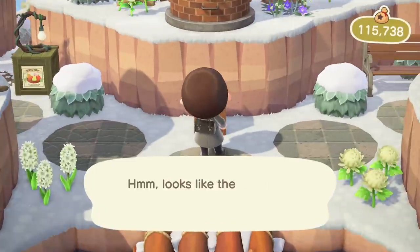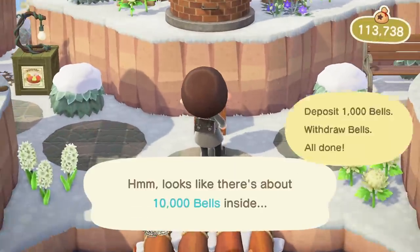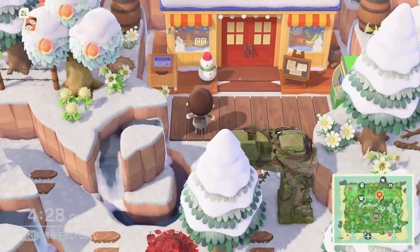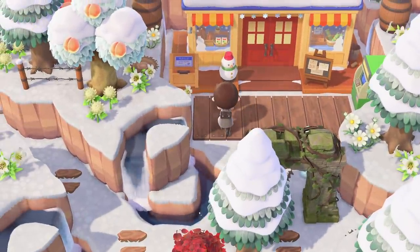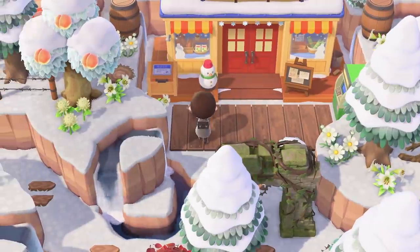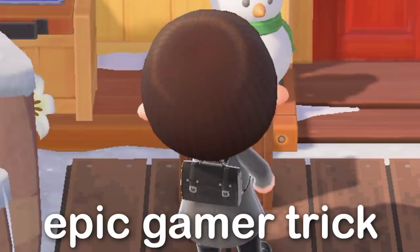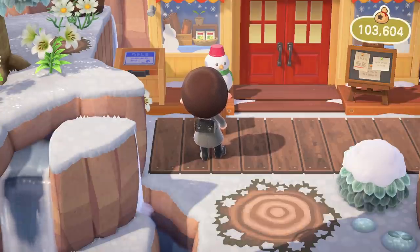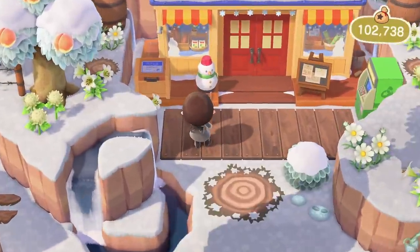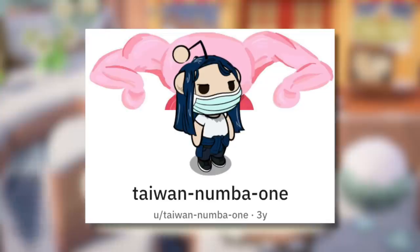Another good tip which actually works much more passively is just donate to the box every time you see it and then wait for it to be a hot item. You don't have to rush to do it, but when it is your hot item by chance, you'll have the bells already in the donation box ready to sell to Nook's Cranny — which is a really nice passive way of doing it so you don't have to go through the stress of donating 1,000 bells at a time if you're not that worried about getting many bells at once.